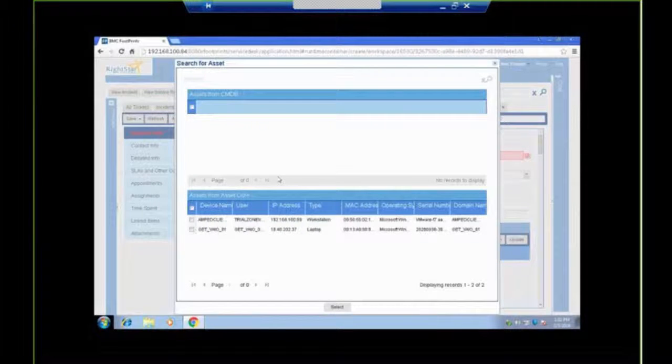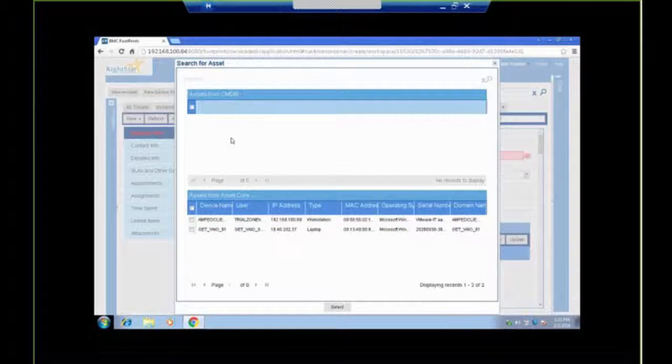the integration kicks in, and with a very fast REST API, communicates with the client manager database and returns for me at the bottom of the screen any asset that user is actively logged into. So if the user has both a laptop and a desktop, and the desktop is probably at their desk, the laptop might be at their house, doesn't matter, I'm able to see that and ask the user to identify which device they're calling in about. Presumably it's one they're logged into. So that's what you're seeing down here, and that's very quick, very real time.